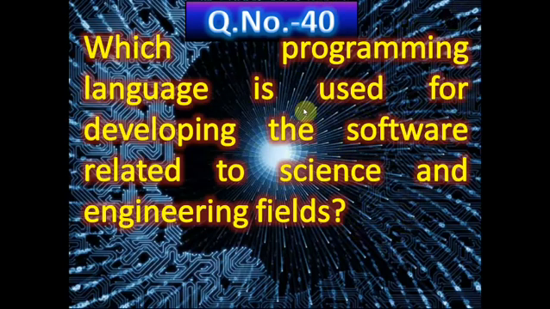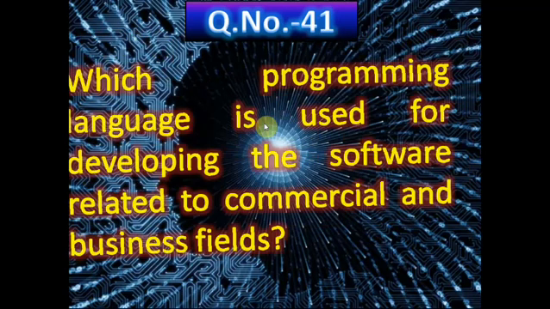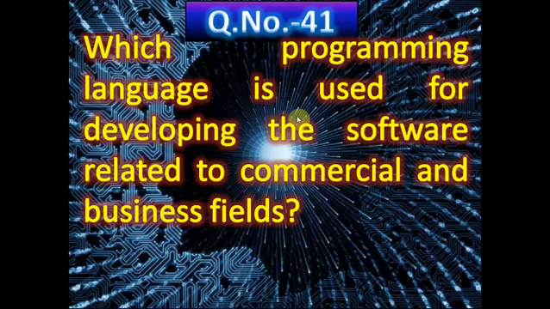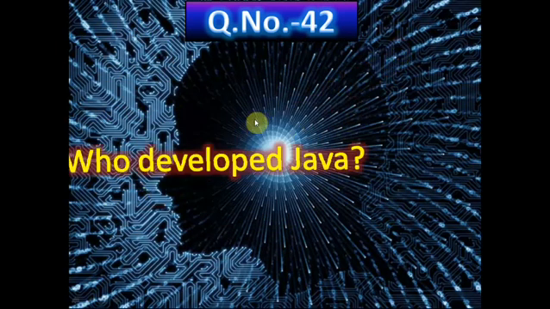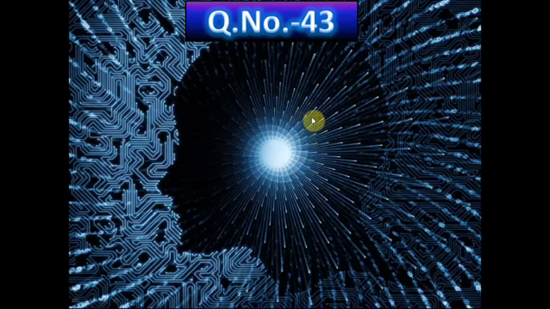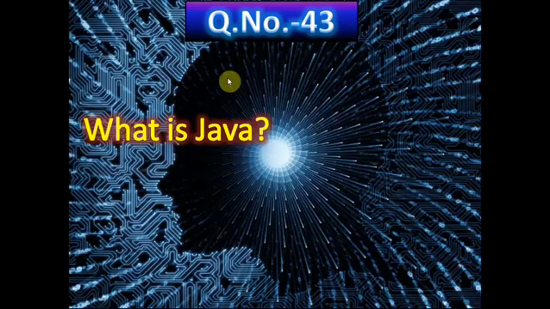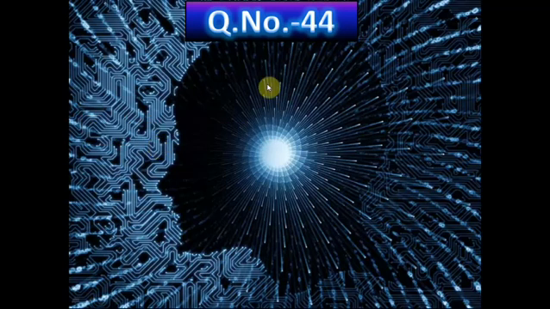Which programming language is used for developing the software related to science and engineering field? Which programming language is only used for developing the software related to science and engineering fields? Now question number 41. Which programming language is used for developing the software related to commercial and business field? Now question number 42. Who developed Java? Now next question number 43. What is Java? Now question number 44.